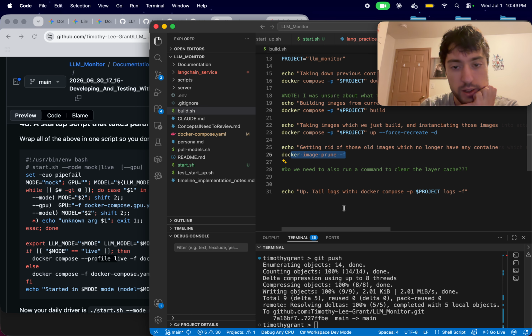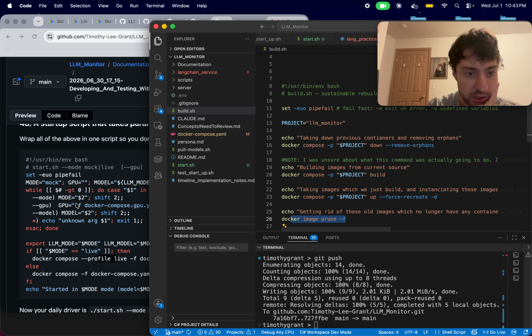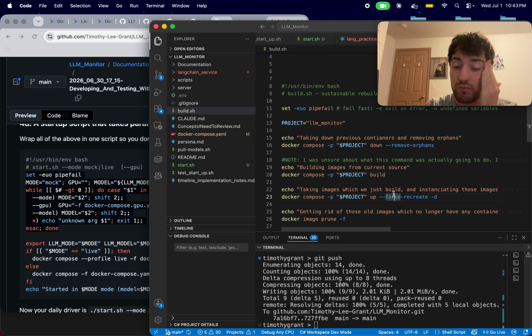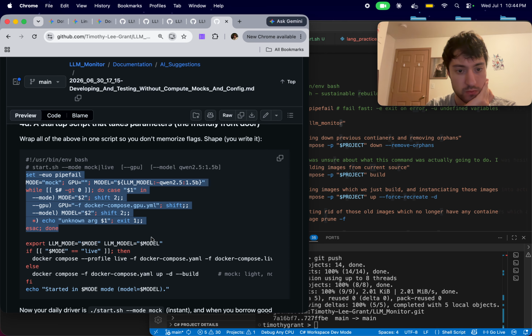How are we going to do that? So we should be able to take this right here, have that up here, right? We'll still have the project monitor. Okay. That makes sense to me. Then we'll need to export these two environment variables.